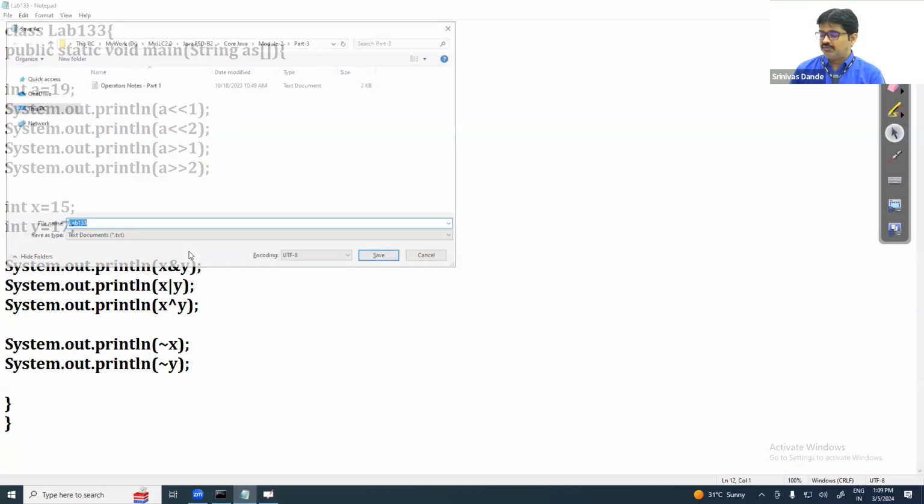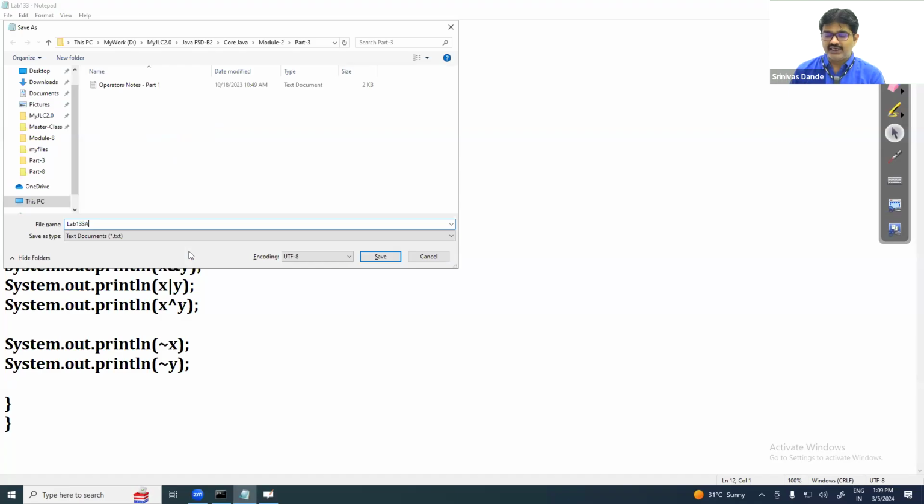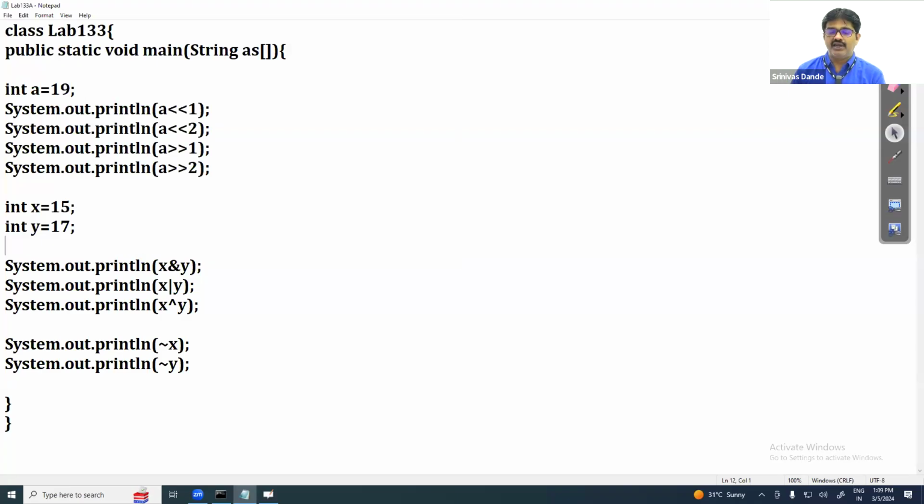One last question on bitwise to test your knowledge. 133A. One last test for you. Answer it. With this, operators will be completed.